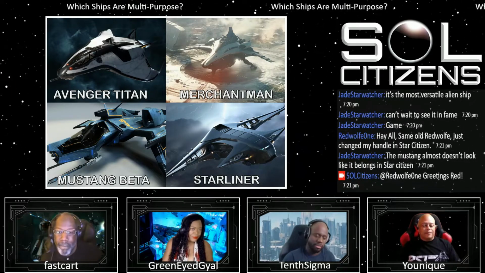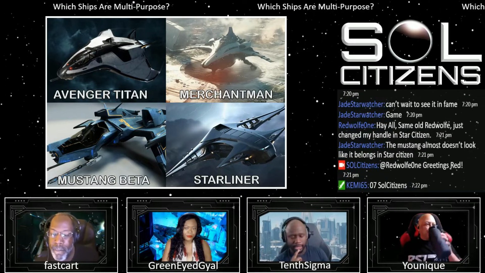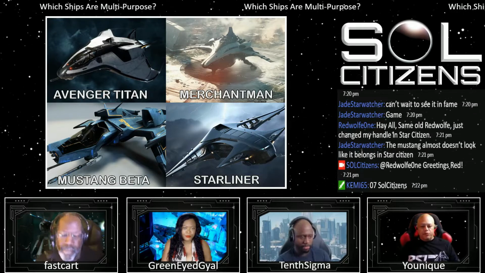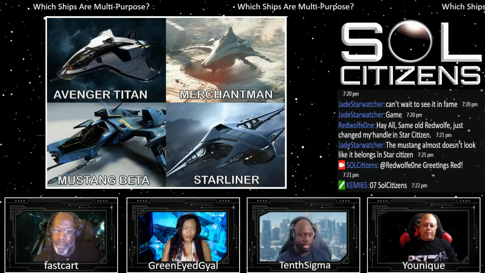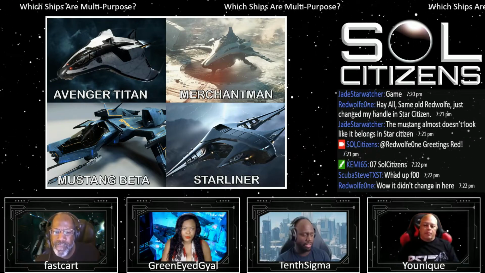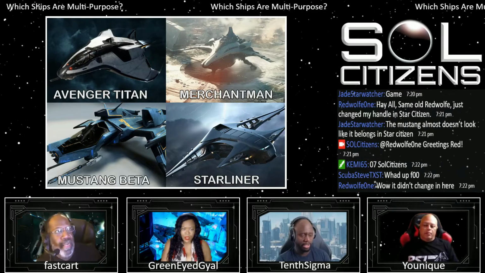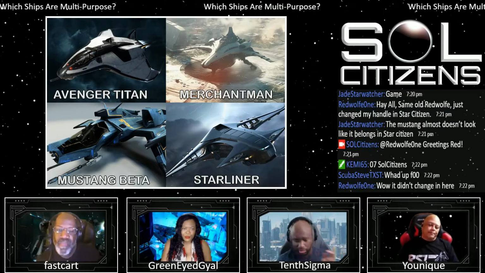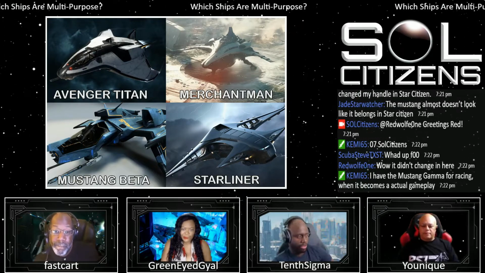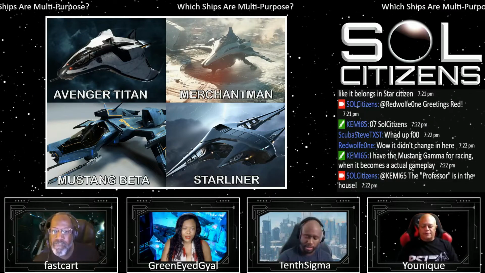So Gigi has a good point, because when I think about the Mustangs, there's the stock version, which is the alpha. We're talking about the beta. And then don't you have two after that, like the two racing variants? You have the Gamma and the Delta, the Delta, which is the fighter, and the other two, which I think are the racers. Alpha, gamma, delta, and omega.